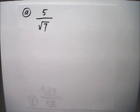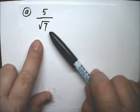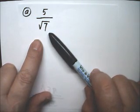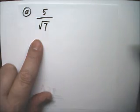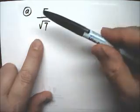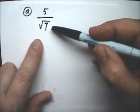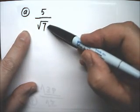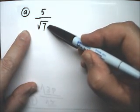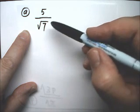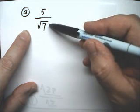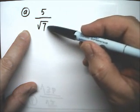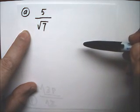Hello, this is Exponents and Radicals, Radical Expressions, Example 4. In Example 4, we have to do something called Rationalize the Denominator. You can't have a radical in the denominator. So, I'm going to teach you a technique to get rid of this radical in the denominator.